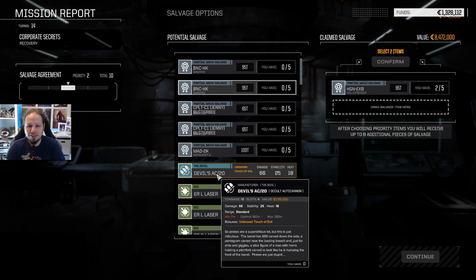What's that? The Devil's AC-20? So, pirates are a superstitious lord, but this is just ridiculous. The barrel has 666 carved down a side, a pentagram carved near the loading breech, and just for shits and giggles, a stick figure of a man with horns holding a pitchfork carved into the... carved to look like he's humping the front of the barrel. Pirates are just stupid. What the hell is that?